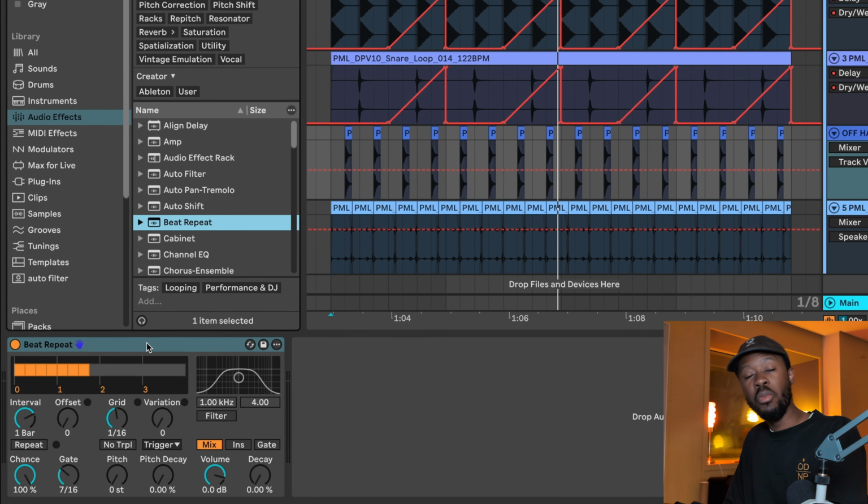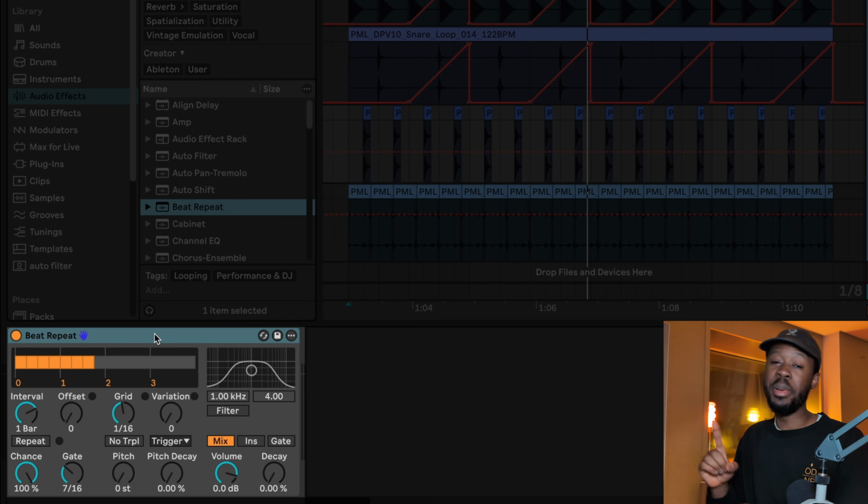So before we continue, maybe let me quickly explain to you what beat repeat actually is, because it might sound similar to a delay, but it's actually not and works completely different. Beat repeat, as you can see here, grabs basically tiny slices of your incoming sounds and loops them instantly to create a rhythmic stutter effect before letting the track play out normally. So let's change some parameters.